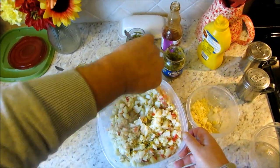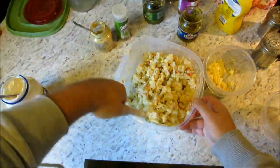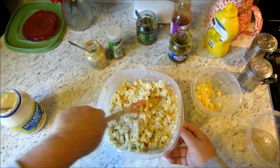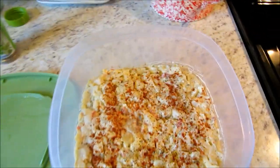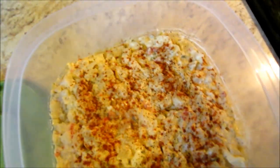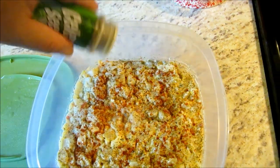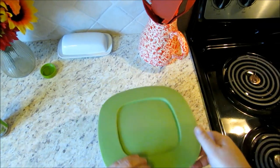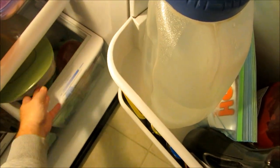All right guys, I guess we're gonna go into fast forward right here. Guys, we got our potato salad all mixed up. Kind of put a little paprika on it, a little bit of pepper, and to finish it off, just for appearances, we'll put a little bit more celery seed in it. Let's make it look nice. All right, guys, we're off to the refrigerator, and we'll let the flavors marry together real good, and then we'll do our chicken wings tonight. All right guys, we'll get right back to you.